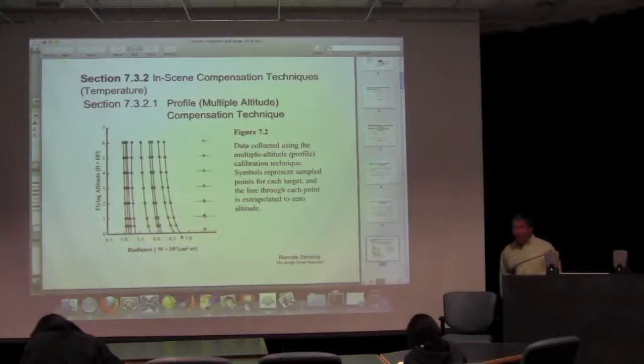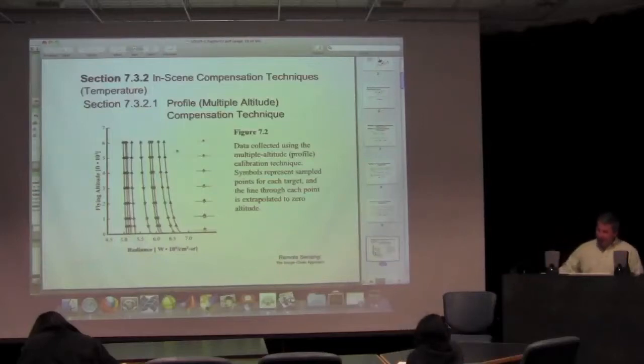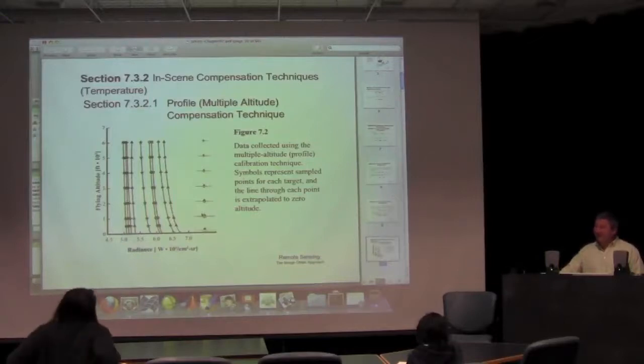Typically, in order to fly at various altitudes, you have to have a very clear flight plan file. And it turns out that it's very easy to do this sort of a thing where you fly an aircraft at many different altitudes over a single target when that target is at the airport. Because everybody can see you, they're watching what you're doing, and they're happy. And at the end of runways, there's these beautiful big numbers painted on the ground, and they tend to be very different temperatures when compared with the rest of the runway.